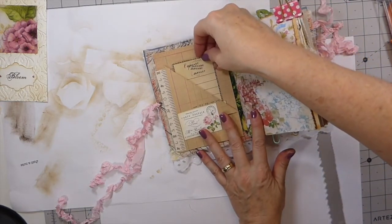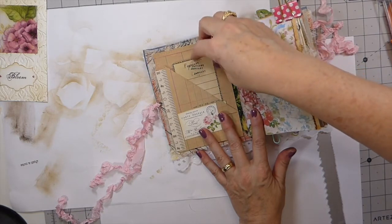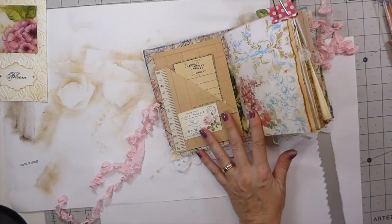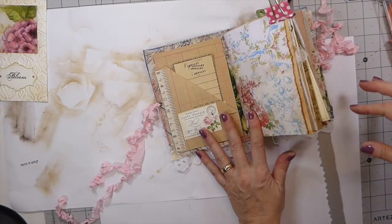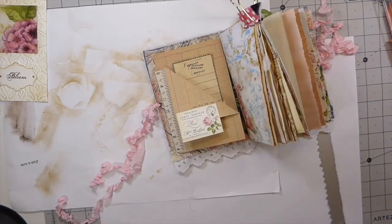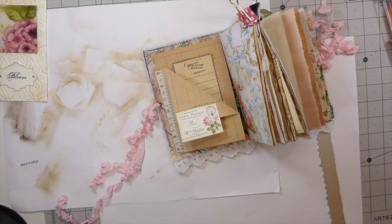Actually, maybe if I just took something like this, for example, and just do some lace along there, that might be what it's needing to just break that up a bit. So let me do that. Let me come up with a little snippet, I think.